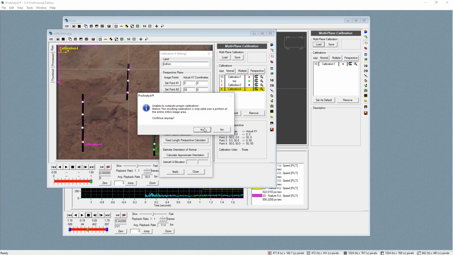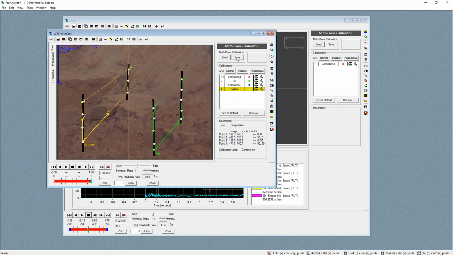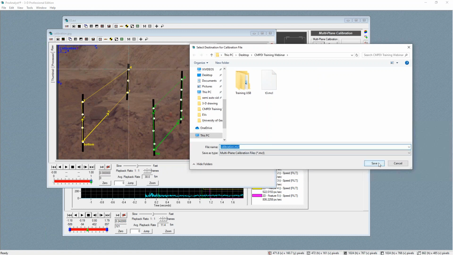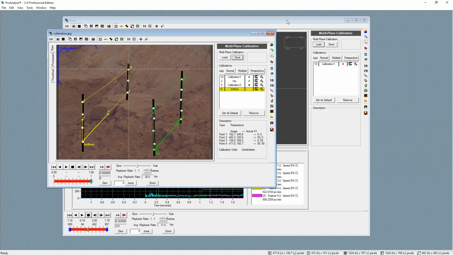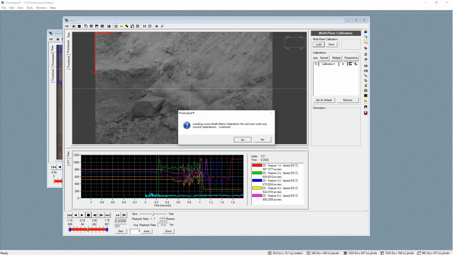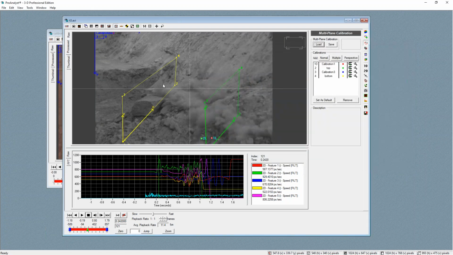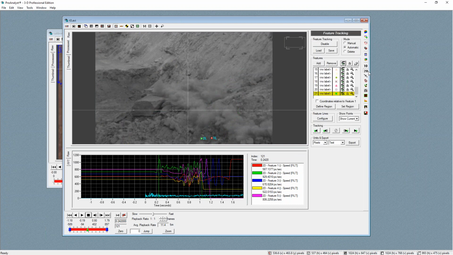Centimeters. Apply that. I can save this now, which is a step I didn't do. So now I can come into this video, which is the exact same scene, and I can load up my calibrations that I calculated from over there, and they're in the same position, except the rods have been moved. So now when I come into 2D, I can assign different calibrations to different objects.